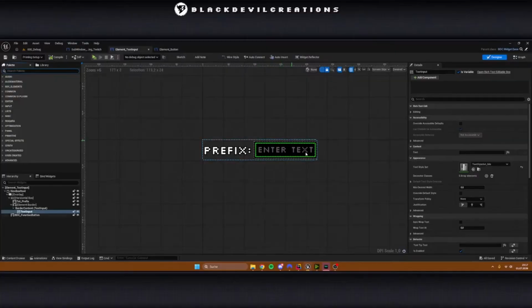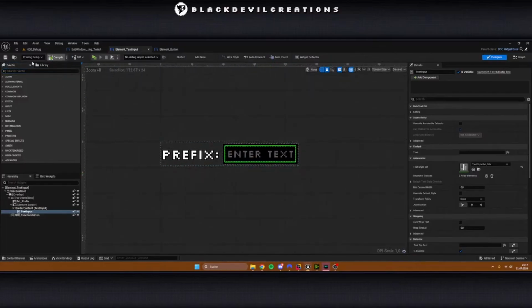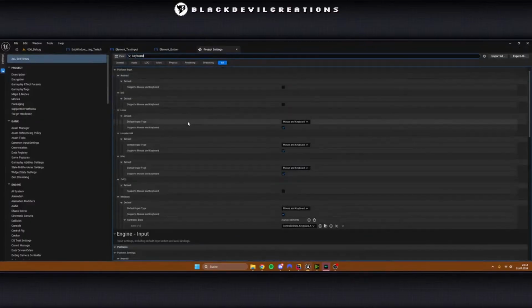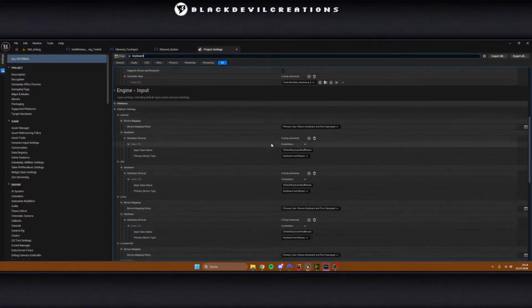The problem is this normal editable text is only accessible by mouse and keyboard, not by gamepad on Windows. For example, if you have this on PlayStation, it will open the PlayStation keyboard, if not overridden by the project settings, and then you go for keyboard, and you can switch somewhere.